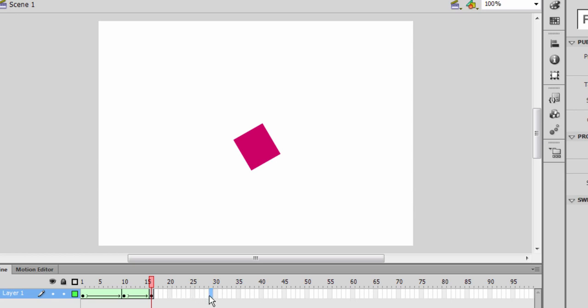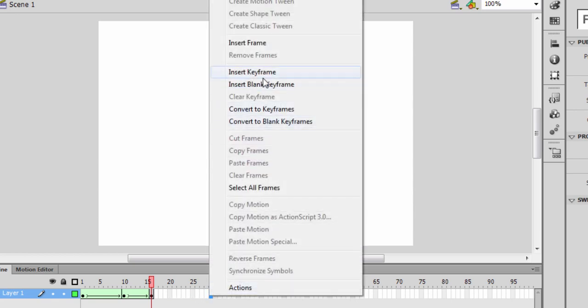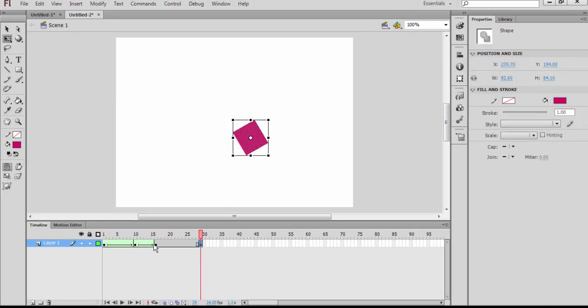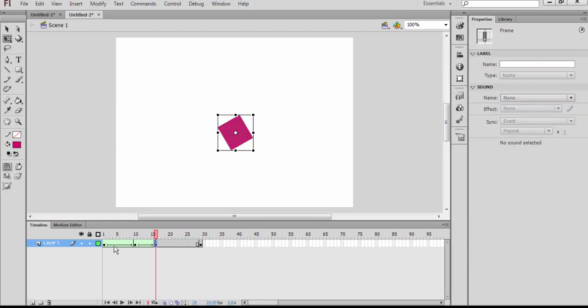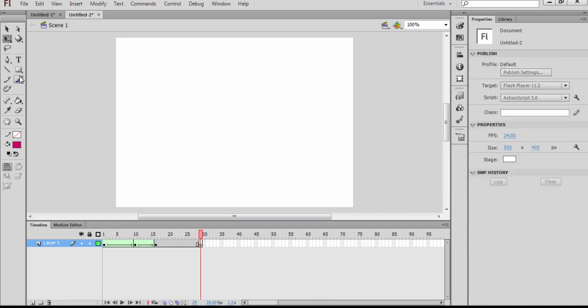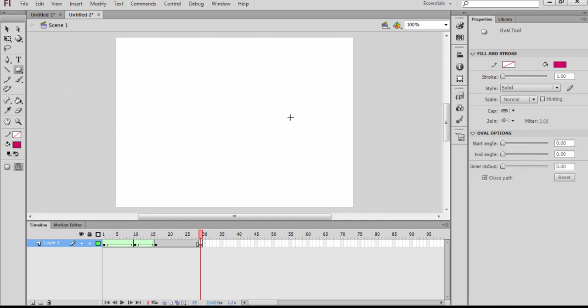And I'm going to put another keyframe. So in the beginning of this third action, let's say this is the first action, this is the second. So the third action, in the beginning of the third action, it will be a rectangle, and in the end, I want it to be a circle. I'm going to draw a circle here by holding down Alt and Shift.